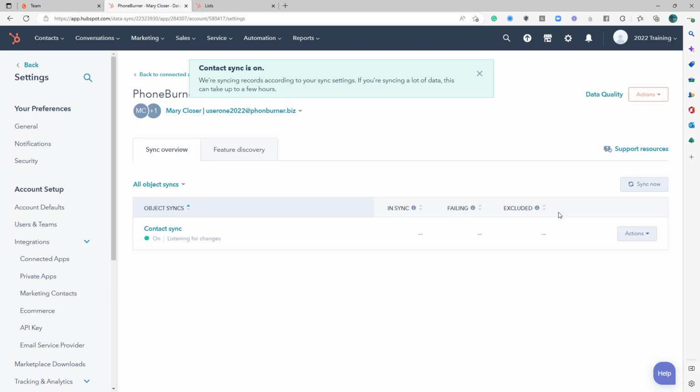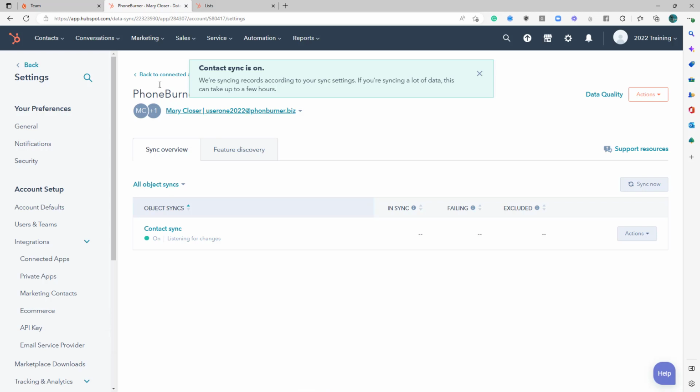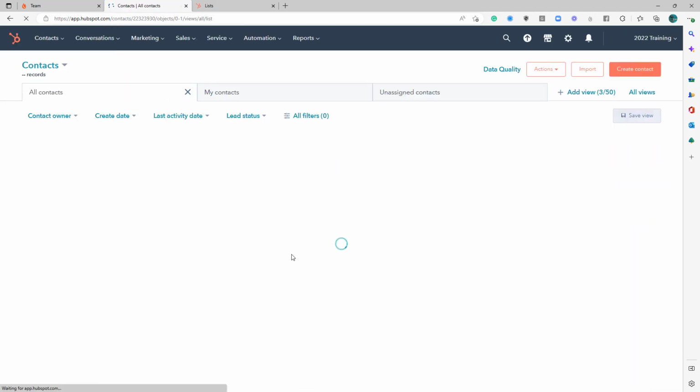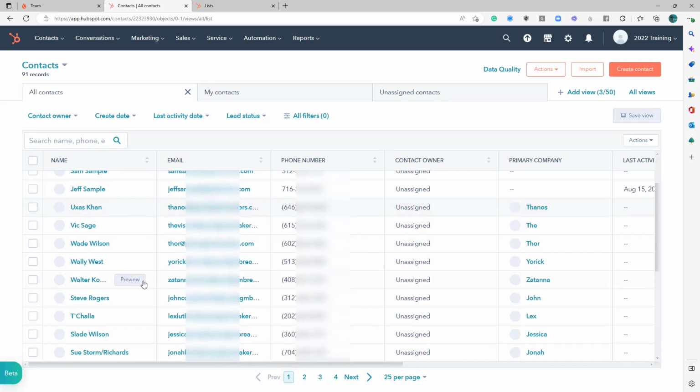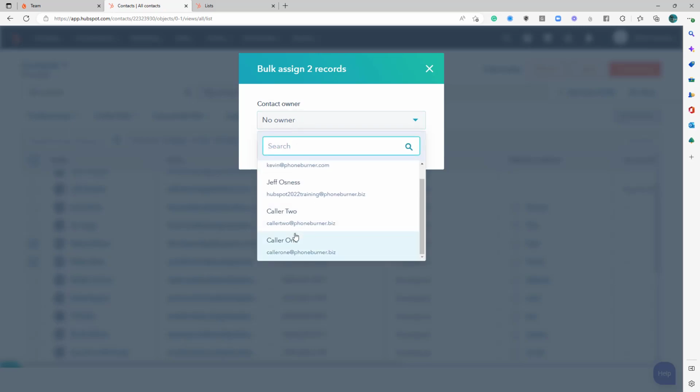So now in HubSpot, anytime I assign a record to user 1, let's go to contacts. And let's just take these two and assign them to user 1 or caller 1.